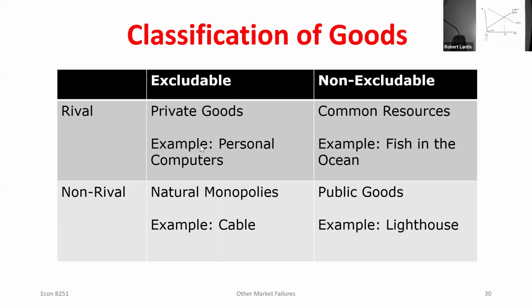So typically thinking about things like personal computers, but also cars, and think about clothing. Most of food, most of the goods that you buy every day are private goods. You have to pay a price to use them. They're excludable. So in order to buy this laptop computer, I've got to pay a price. I can't just go back and grab it at the store. It's rival in that once I buy that specific computer, it decreases the quantity available to other people, or no one else can have that exact same computer.